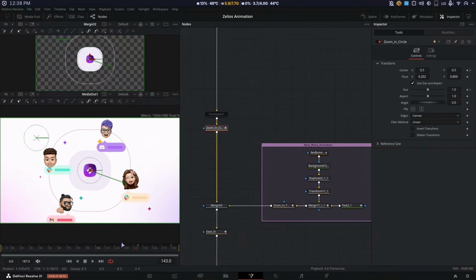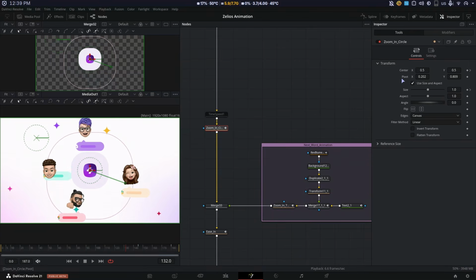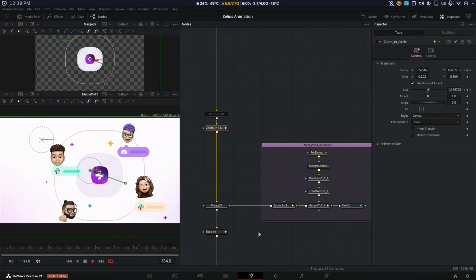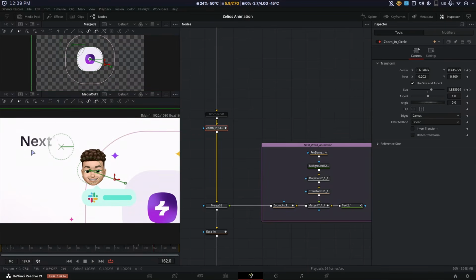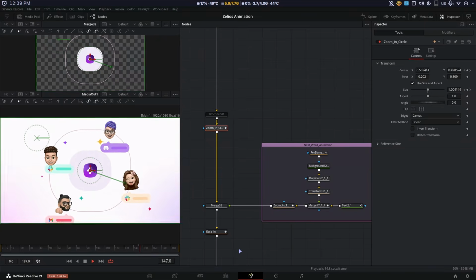So for the zoom in, I used a DVE, a transform. What I did here is make the pivot in the exact same place as the text. So when we zoom in, we will zoom in on this part. If you keep it in the middle, it will be very, very bad. So instead, when you try to zoom in on a specific part, use the pivot. And then when the transform makes your movement, it's going to be very good, okay?